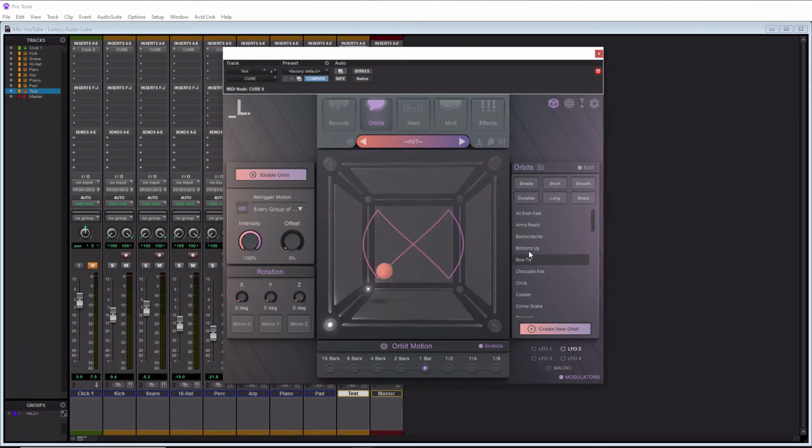And by choosing one of these presets here, it did the enable orbit over here, and this makes it, of course, enabled. And then beneath this here, we can choose how we want this to affect it from a bar standpoint. So I have a 2-bar loop, so I'm actually going to make this 2 bars. And let's actually test out this bow tie preset here. And then maybe we'll listen to a couple different of them here so you can hear what they sound like. So let's give it a listen.